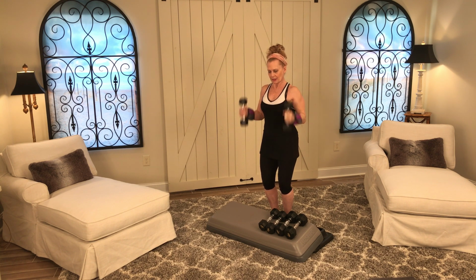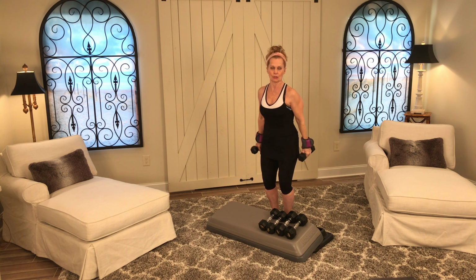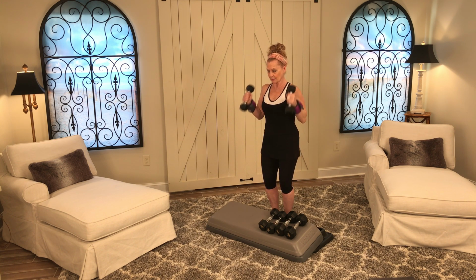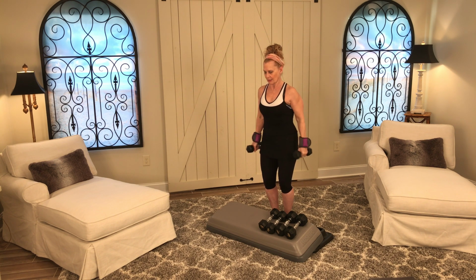All you're thinking about here is just lifting these light weights up, getting some kind of curl in. Now there's a lot of different ways to do a curl. There's a hammer curl, that's what I'm doing now. My palms are facing each other. And I don't have to do this the whole time, but for one set I am. I'm kind of warming up the shoulders here a little bit more in the hammer curl than I would if I had my palms turned up at the end. And that would be a traditional curl. All right.